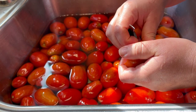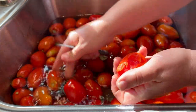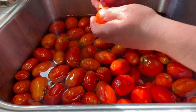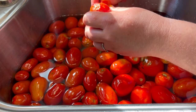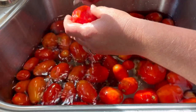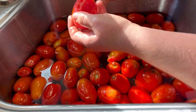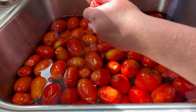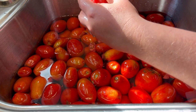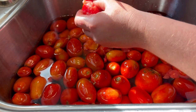So yeah, I see a lot of them that I can tell are going to be really easy, and then I see some of the ones with orange that are going to be a little bit more difficult. So maybe at the end of the video, after I peel 4 or 5 bags of these, I'll have determined whether or not this is better than blanching and peeling them. I'll have to see what I think after I've done 4 bags worth of this.